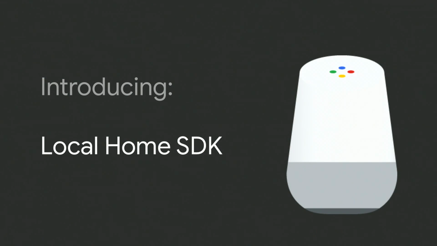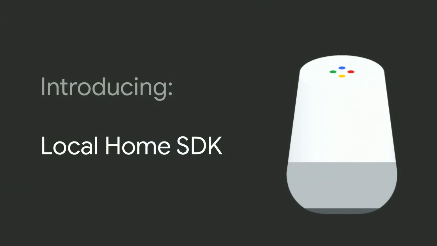The local home SDK enables you to locally process and fulfill smart home commands received from the Google Assistant. We do this by inviting you to build and run your smart home business logic locally on Google Home speakers and Google Nest displays. Then, we securely give you access to the lower level radios to communicate over the local area network with your smart devices. Through this, we can together deliver substantial improvements in latency and reliability.